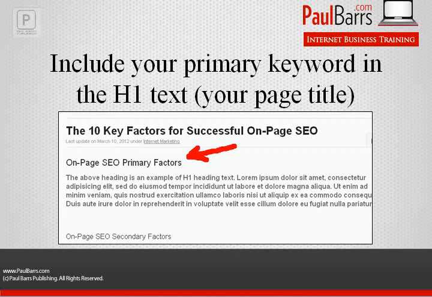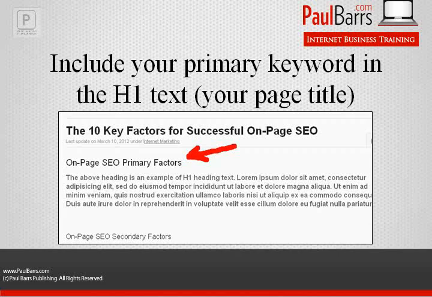So you can see here that on-page SEO primary factors, that is a H1 header tag. You can also see it in a different font above that, the 10 key factors for successful on-page SEO. That would appear differently because of the styling of this template. So this is Bare Basics 101.